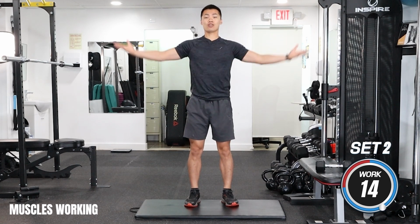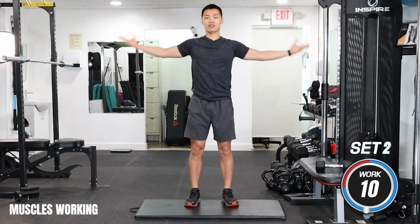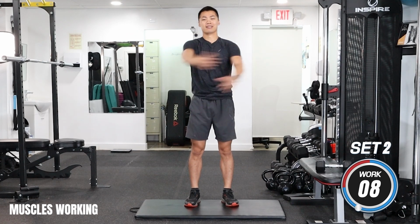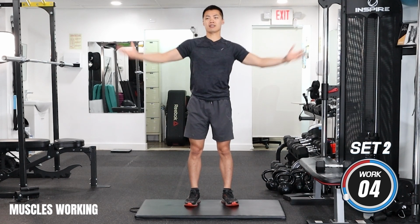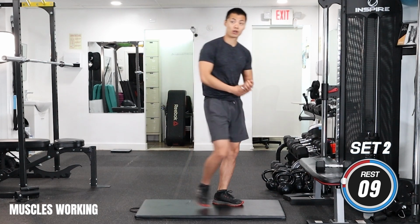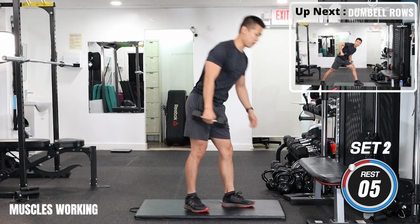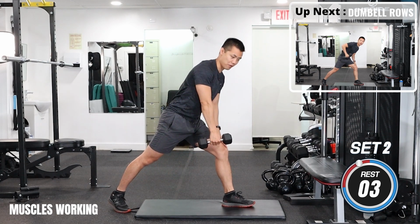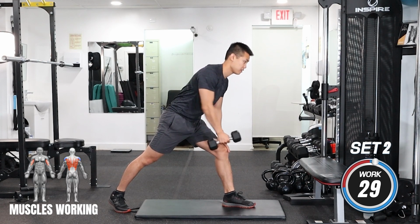So this is gonna go ahead and open up that chest. Okay, get a nice stretch in the chest and the shoulders. Good, and start to warm up those arms a little more. Good, 3, 2, 1, perfect. We're gonna go ahead and we're gonna grab our dumbbell again. Big step forward, big step back, and then we're gonna pull the dumbbells up. And let's go.